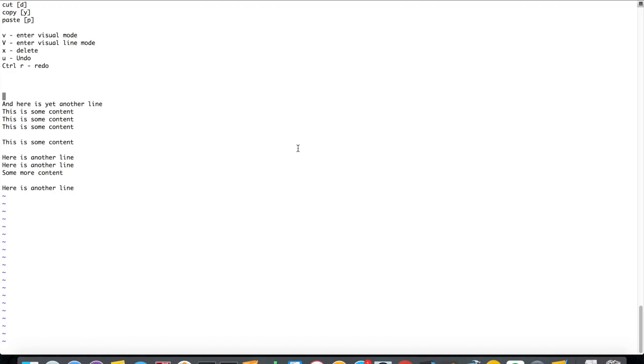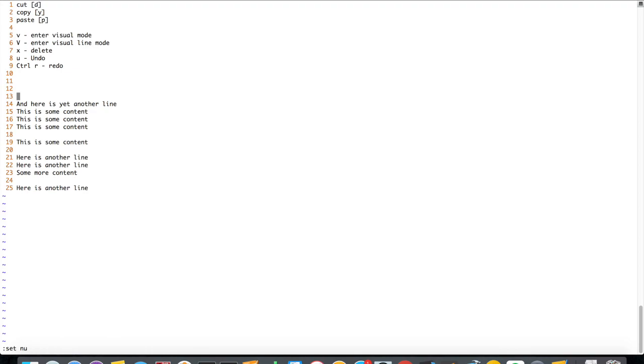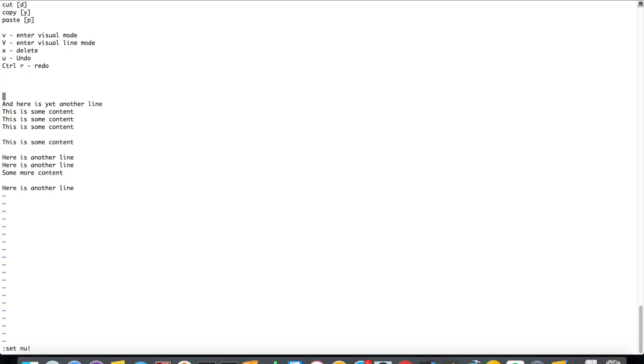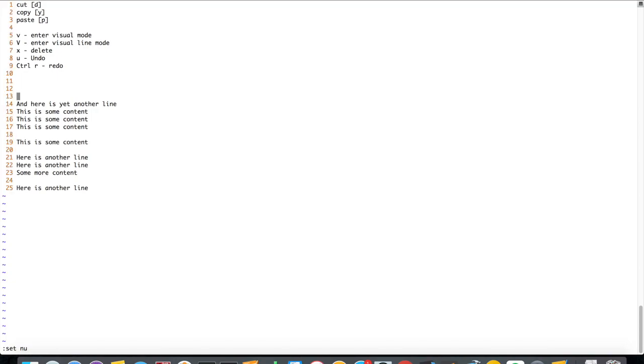Now that we know a few commands, let's see how to use Vim a little more effectively. Obviously, when you use a text editor, there is a need to jump to a specific line. And you might have noticed that Vim is not showing any line numbers by default. So let's fix that. In the normal mode, I type :set nu. And notice that line numbers have been added. If I want to turn it off, I can say :set nu! and the line numbers get turned off. So :set nu is to add line numbers, and :set nu! is to remove line numbers.